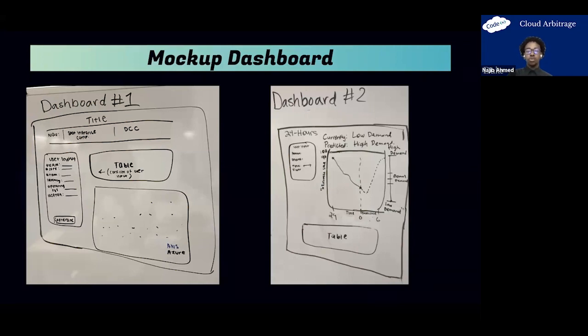Although our current dashboard does not look like this, the initial concepts we had in mind have been implemented into our current dashboard. The second dashboard design on the right has the prediction features we wanted to have. This tool would tell researchers how busy the cloud was. We incorporated all these features from the first and second dashboard into a single dashboard, which Angela will demo.